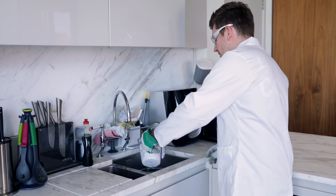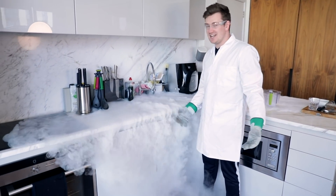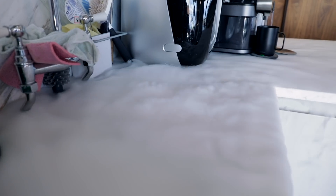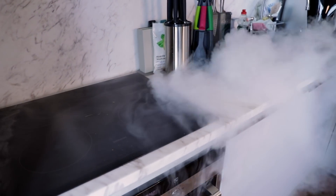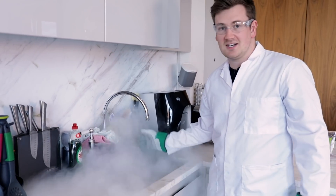For the final experiment we are going to put a load of dry ice in a bowl in the sink and it's going to look like everything's overflowing. Are you ready? Three, two, one. Oh my god, look at that — my kitchen is smoking! Look at how much smoke there is — look at it go over there! If I push it past it looks so cool. Evie's gonna get back home and be like, 'I literally leave you for ten minutes and you've turned our kitchen into a laboratory!'